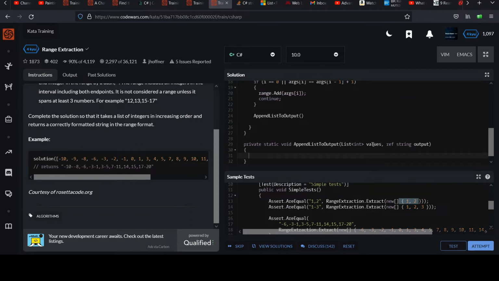So yeah, imagine we've populated this with some values, one or more, and then we'll pass our result string in here, and we'll do the logic to take these values and handle them appropriately.